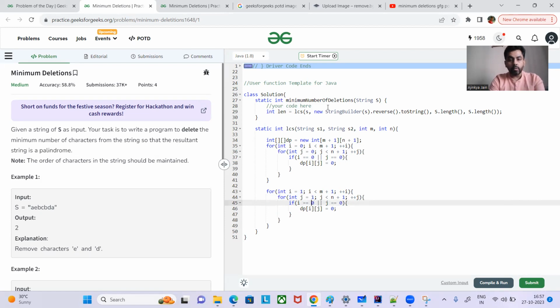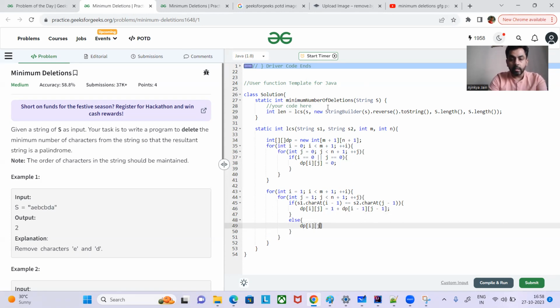So the case here will be, if s1 dot char at i minus 1 equals s2 dot char at j minus 1, because it starts with 0th base index, if both are matching, then dp of i j equals 1 plus dp of i minus 1 j minus 1.